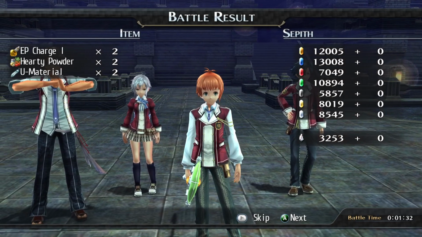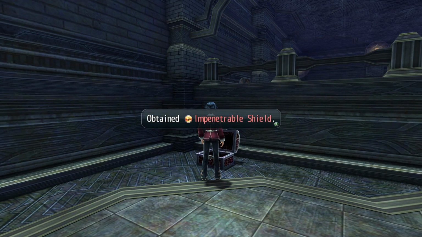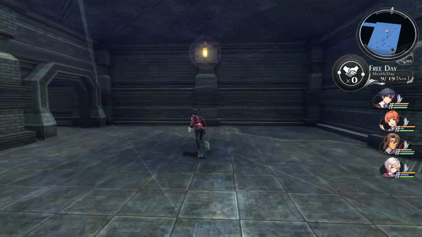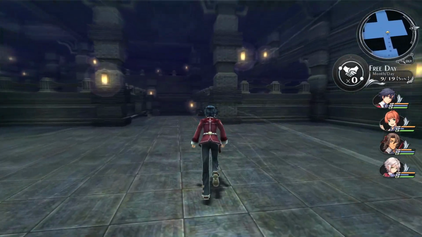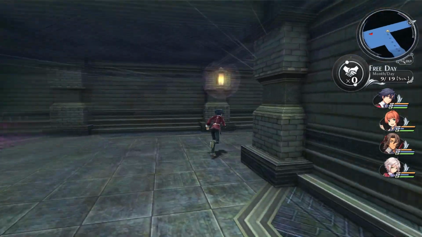Ooh, and 2 extra level ups as well. Nice. Yeah, more of that. Thanks. Damn, Crow, you level up quite a lot, don't you? Impenetrable shield with extra stats. I like it. I like it a lot. We can get past that.